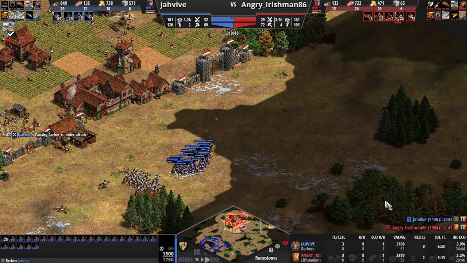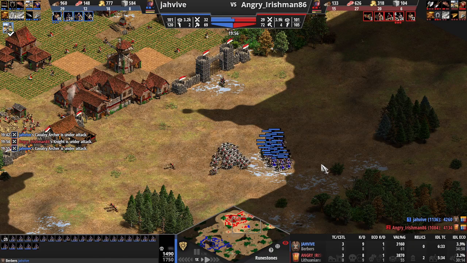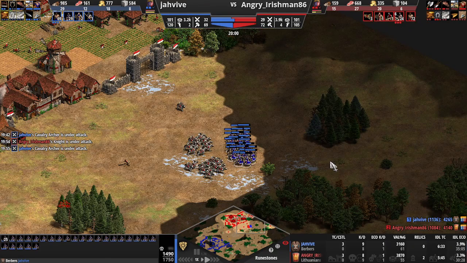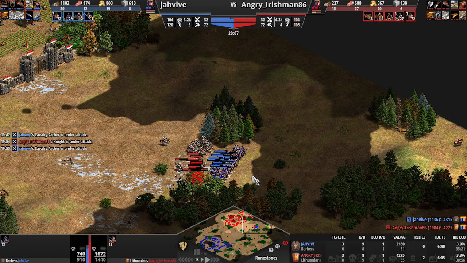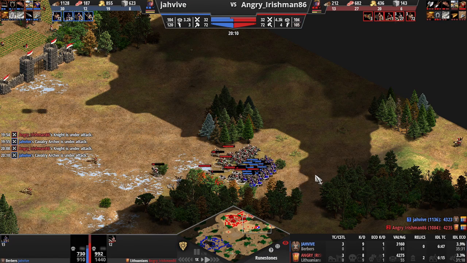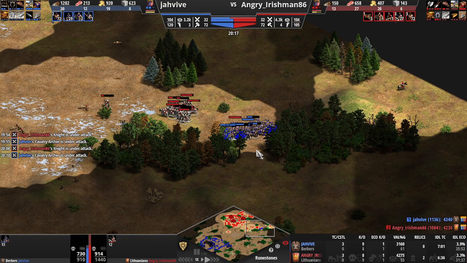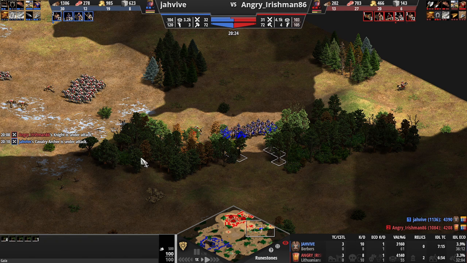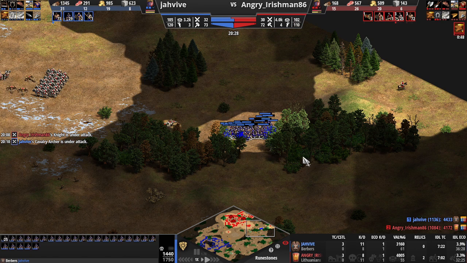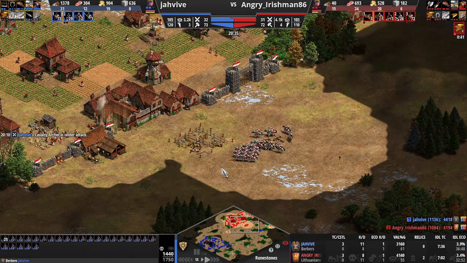So not a ton of damage, but weakening them enough to where if I get in close, then I start picking them off. I do try to pull and move and run behind him here, but I figure, you know what, he's just going to climb right in here. He's pretty good at microing, as we saw with him trapping me. So best to save the knights.